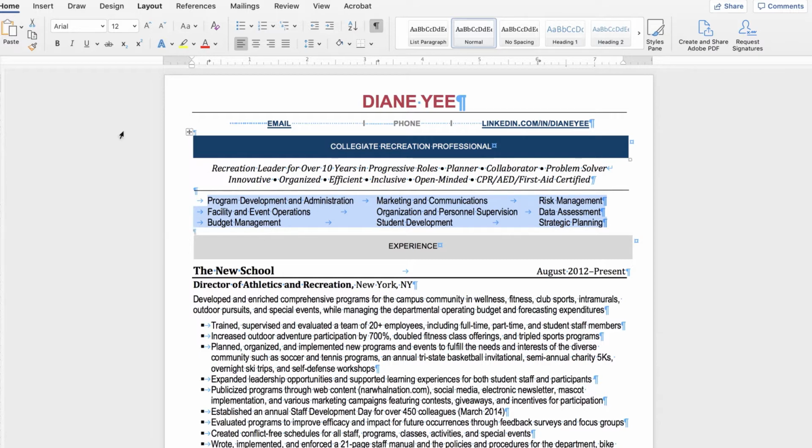You could also use a center arrow, so if you toggle up here again to the up arrow, instead of having the lines all flush to the left, you can remove this one and add the center arrow, and you can see how it's centered wherever you drop that center tab. So great little feature there.